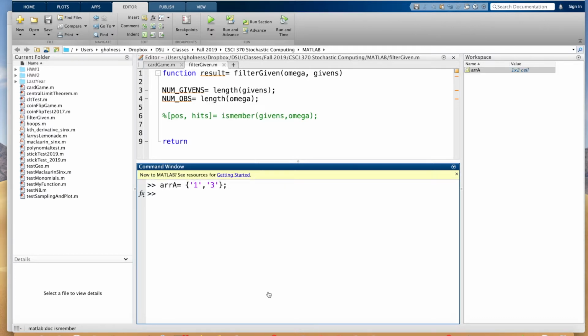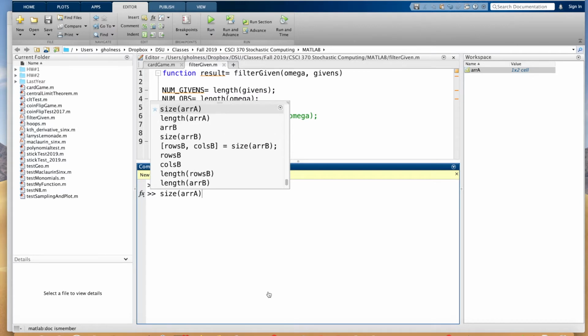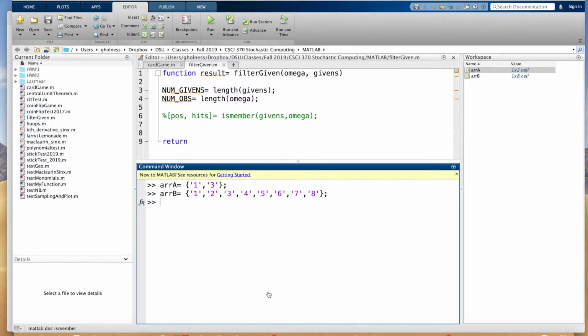So array A, and let's recreate array B. Okay, so let me call location in A, location of B, and I'm going to say isMember array A, array B. Okay, so if I type LOB, it says in position 1 and position 3 of B, that's where I'm going to find the elements of array A.